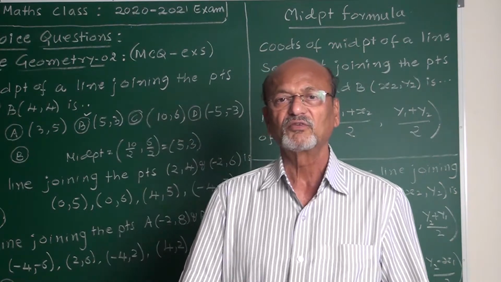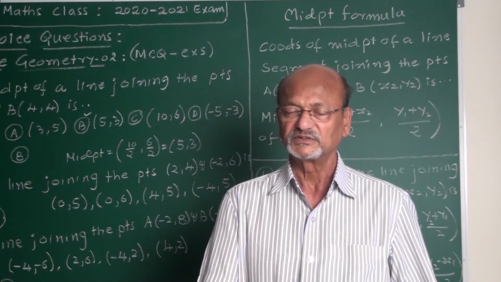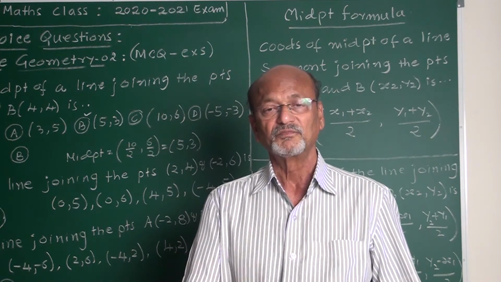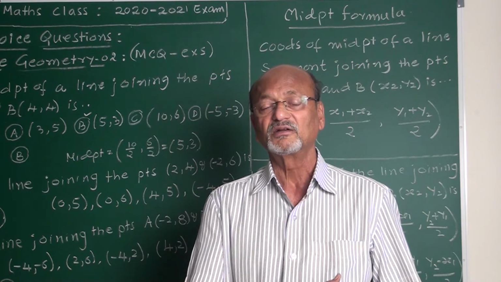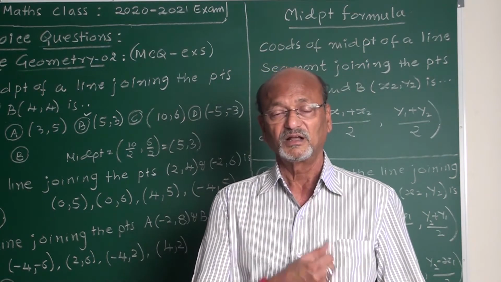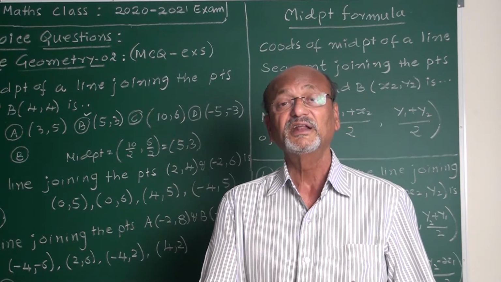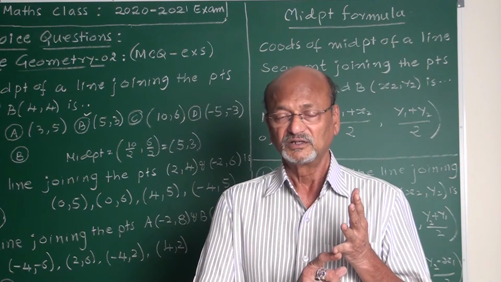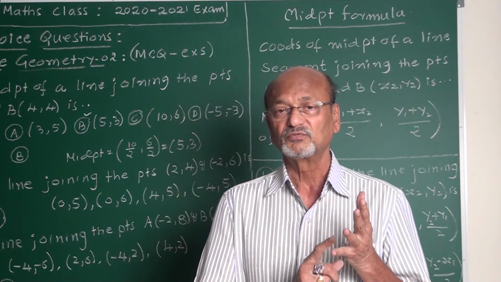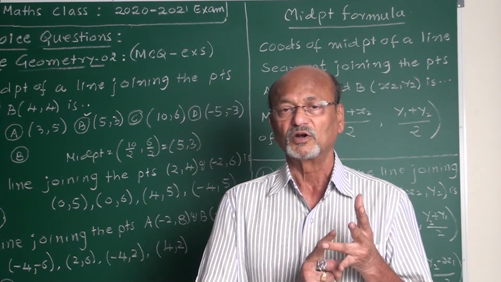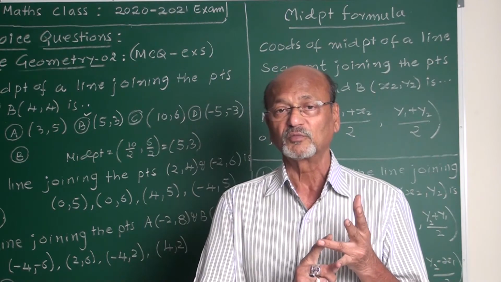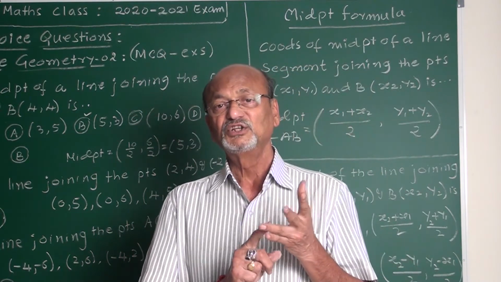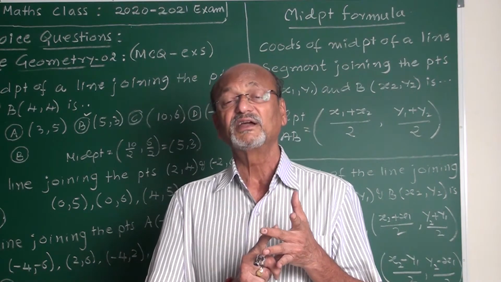Today I am going to do another video, a continuation of the same coordinate geometry. What is left, my friends? Section formula. With the help of the section formula, you get the midpoint formula. Then the area formula. These are the three formulae left. Examples on midpoint formula, examples on section formula, and after these two, the next formula is the area formula.